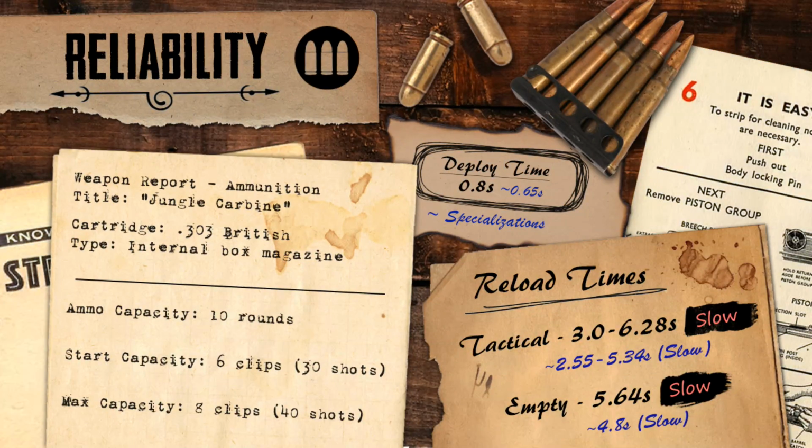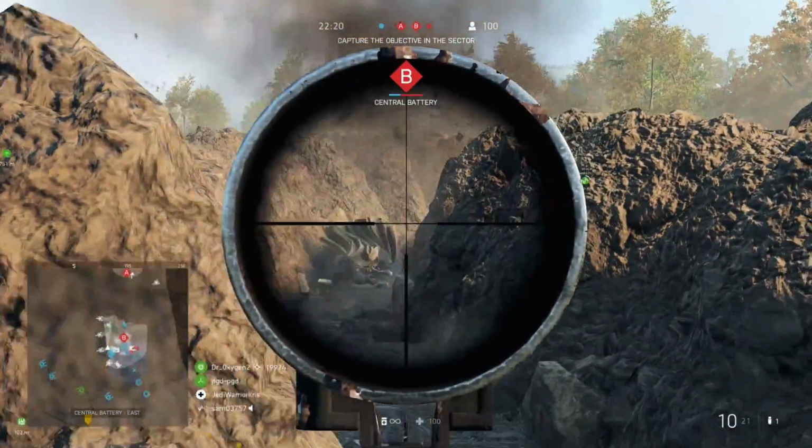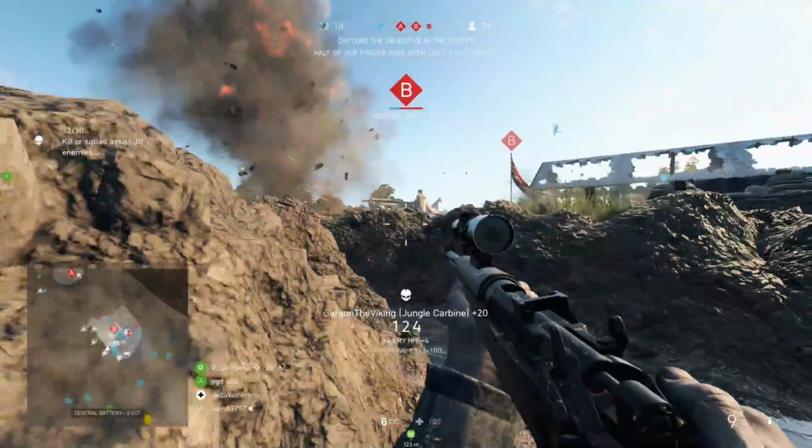So with the Jungle Carbine pretty much being related to the Lee Enfield No. 4, it's going to have the very same ammo capacity of 10 rounds, which can be stored inside that internal magazine using two 5-round stripper clips. This is a pretty decent amount of ammo considering the weapon's power, as you'll be able to take down up to 5 enemies with full health within the range of 100 meters, and even more with headshots, which is quite impressive, especially for a medic weapon.